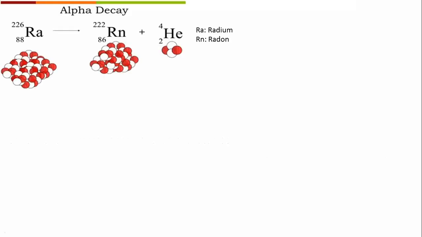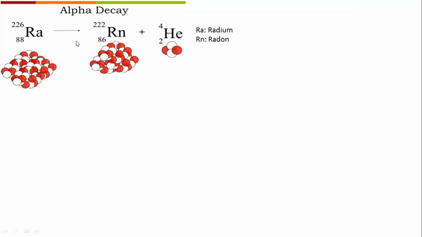So let's see another example. So again, what is the way of learning over here? This is radium being converted into radon. Maybe in your examination, I may skip this one, or this one, if I ask what would be the form of the alpha decay. You just have to balance the number of protons and neutrons on each side, or the atomic number and the mass number on each side.